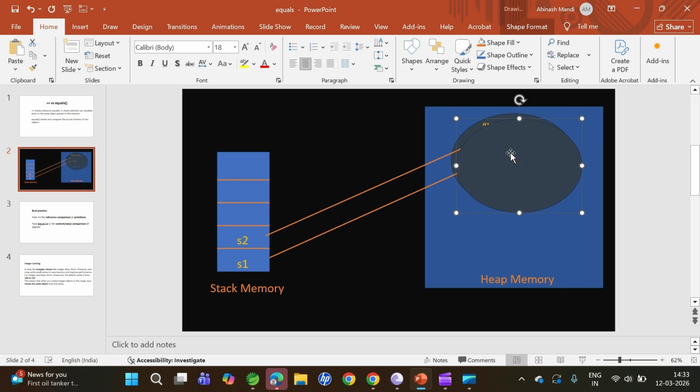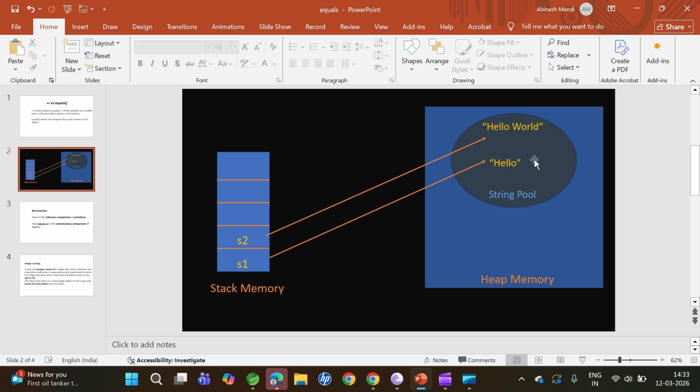So let me copy this. This is one object, and we have created another object, s2. So there will be another object with the value hello.